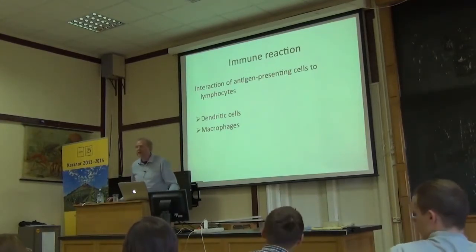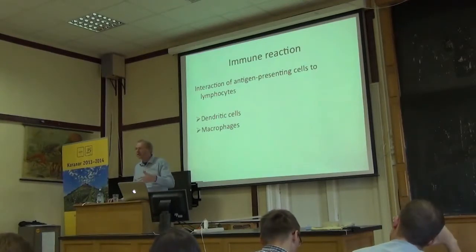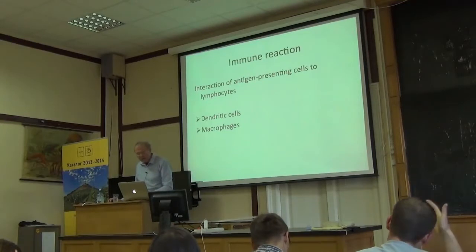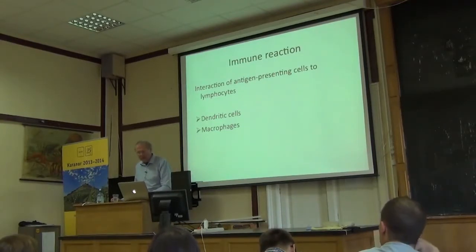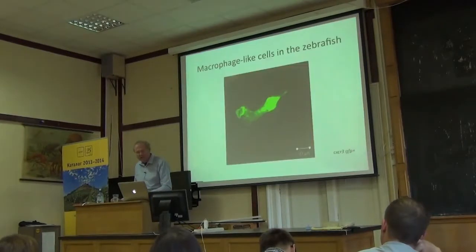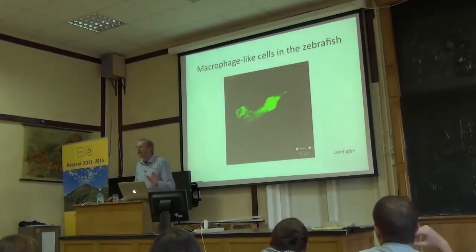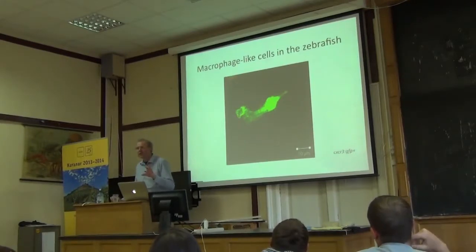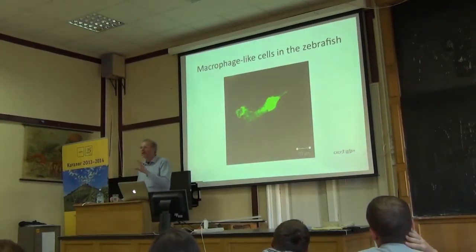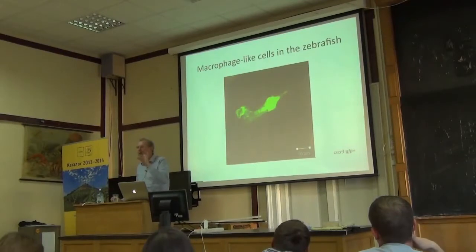So both macrophages and dendritic cells help the immune system to engage lymphocytes to carry out an immune response. And one can make these cell types fluorescent by using genes that are primarily, or even better, exclusively expressed in these particular cell types. So this promoter is joined to your fluorescent protein, or the gene encoding it, and put into the fertilized egg, as I explained in the very beginning. Then you make them transgenic and fluorescent in the cell type.